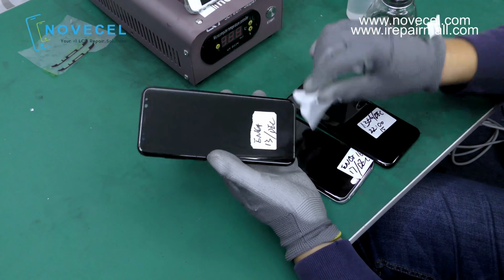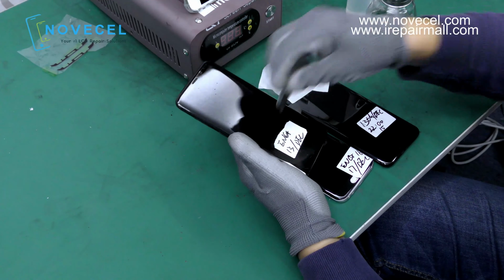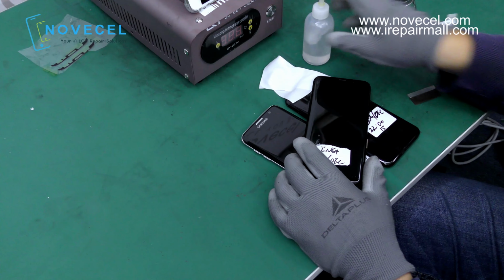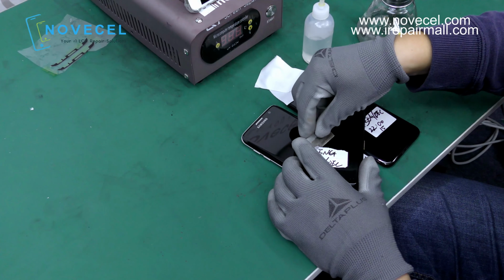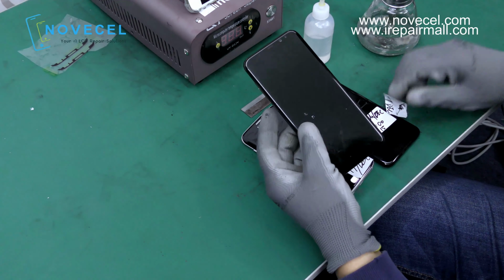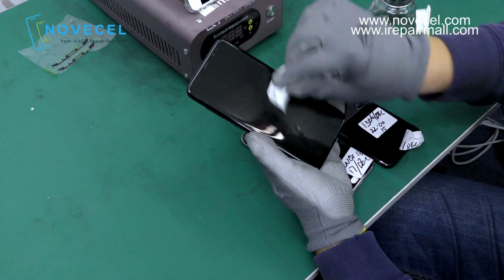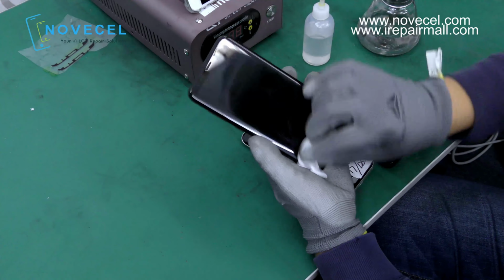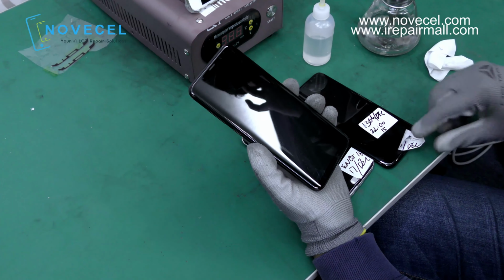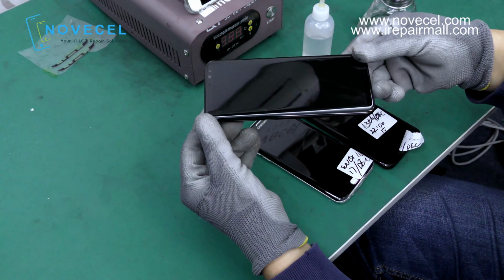Let you guys see how the result is. I don't know if you guys can see this clearly. I'm also going to move this, because if I don't move it, people are going to see we had something here. This screen we did on the 13th, remember, the 13th of December. I just want you guys to see the result.